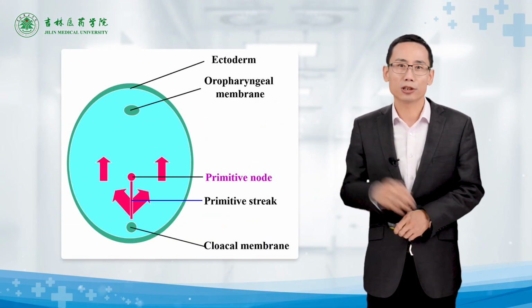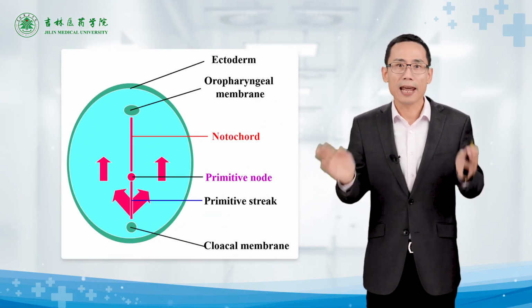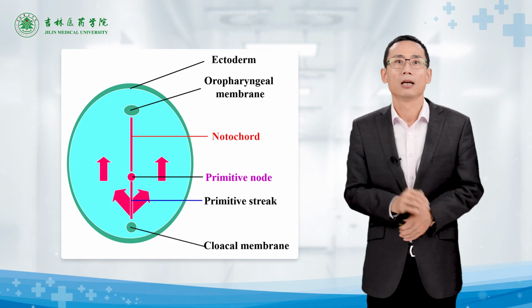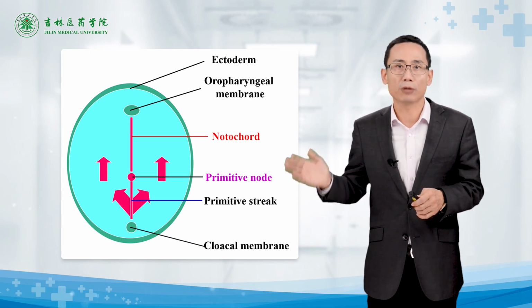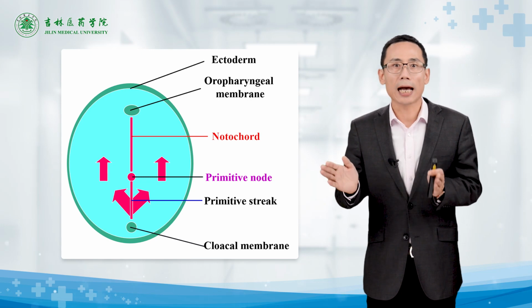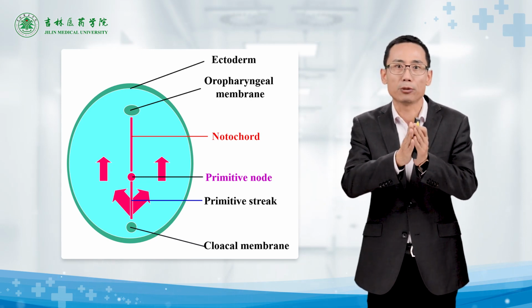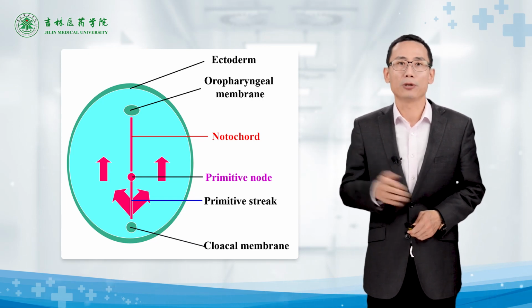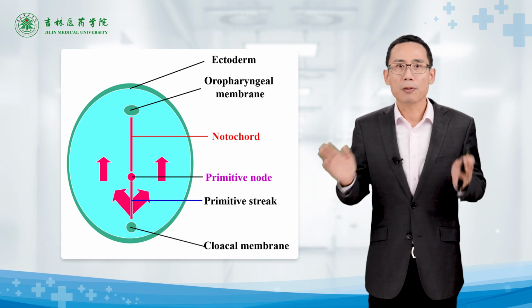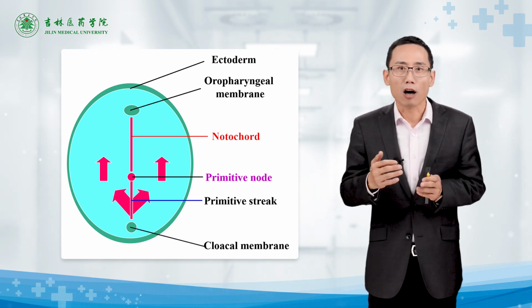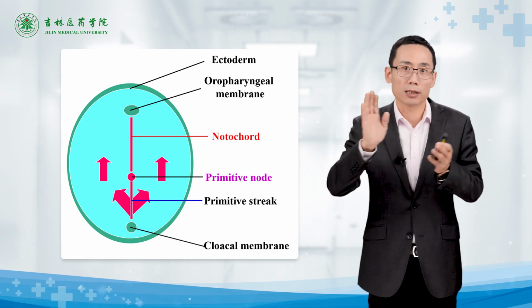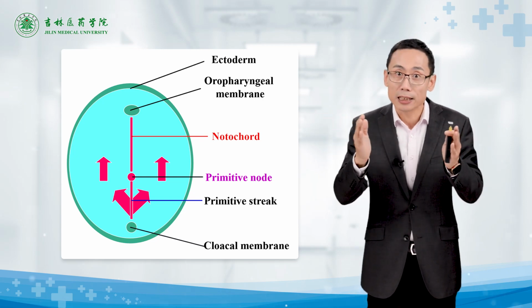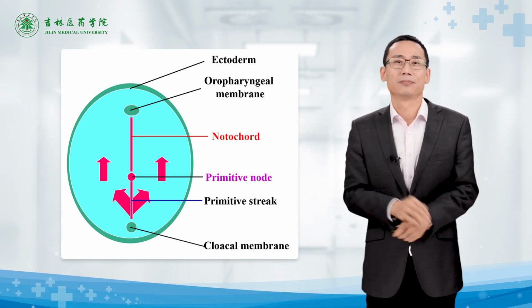This picture shows you the location of a notochord, and there is a small area without mesoderm on the head side of the notochord, and the tail side of the primitive streak where the endoderm and the ectoderm are attached in the form of membrane, which are called oropharyngeal membrane and cloacal membrane. With the development of the embryonic body, the notochord grows towards the cranial end, and the primitive streak is relatively shortened and finally disappears.